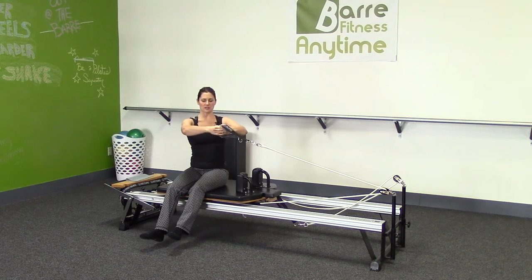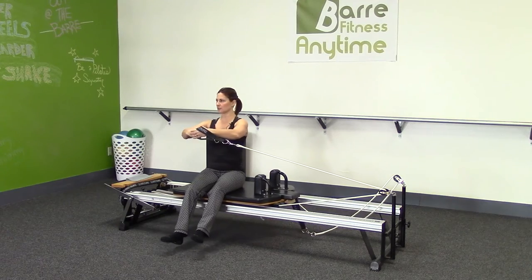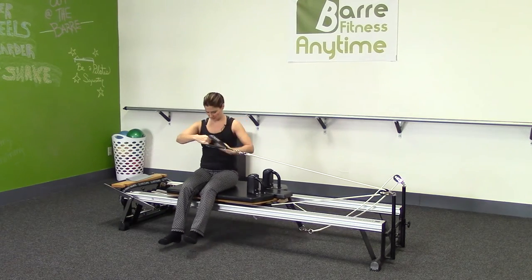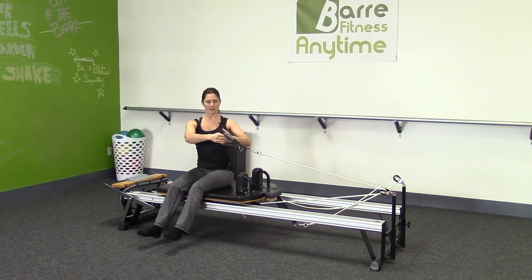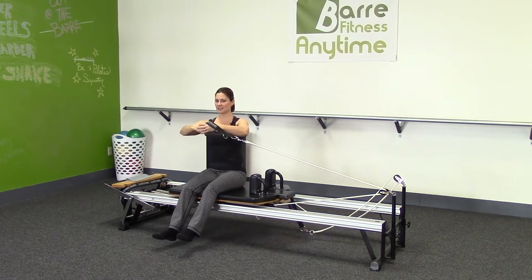Hug those elbows out to the sides. Pull that belly in, and then we're gonna rotate towards the foot bar. Oh my goodness, twist. Oh, I could have kept a little bit lighter, I'm crooked. Could have kept a little bit lighter. Twist back around. Exhale, rotate. Inhale around.